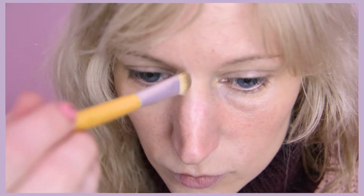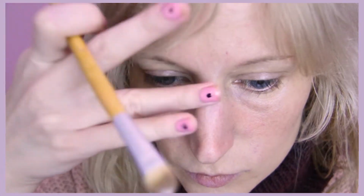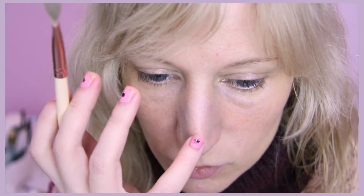So I like to just take a white eyeshadow and make a stripe in the middle, and I kind of do a little heart shape at the top where my nose becomes my forehead. And then I have really pale, cool toned, well actually neutral toned skin, but I can't contour with a warm color, so I use a taupe. And it's actually really light, but you just kind of build it up gradually, and it does look a little gray and dirty, but don't worry, we'll cover it up later with some blush.